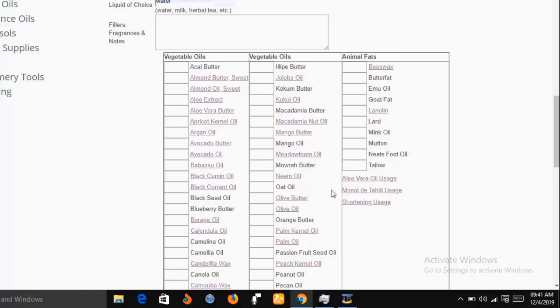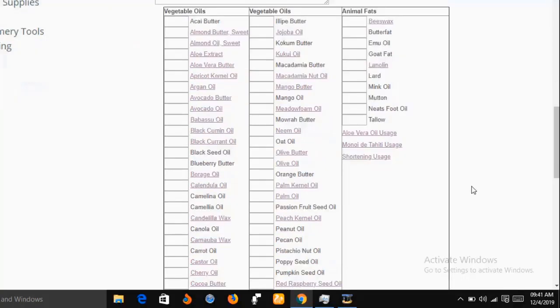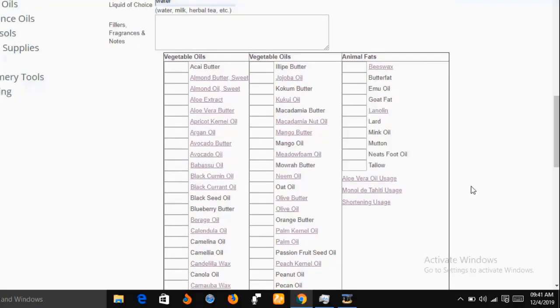Here we have a very large array of oils. Now let me show you how to fill this space. You can use one kind of oil or a variety of oils when you are making bar soap, toilet soap and medicated soap. Most of the time, if you are making bar soap, it's advisable to use palm kernel oil. But if you are making toilet soap and medicated soap, it's advisable that you use a variety of oils. It gives your soap a very beautiful appearance.